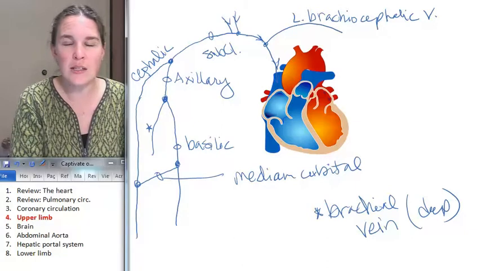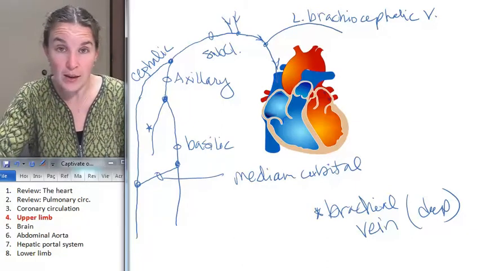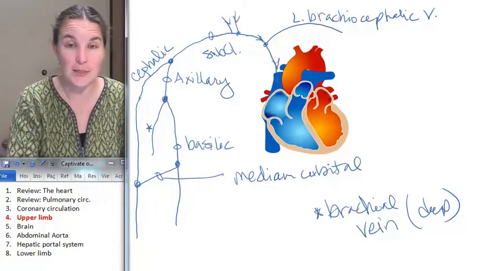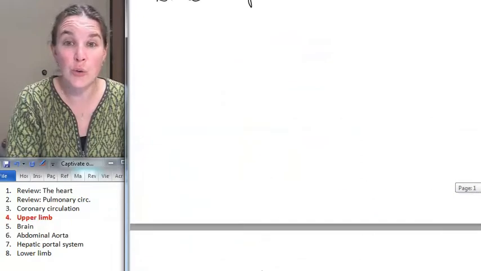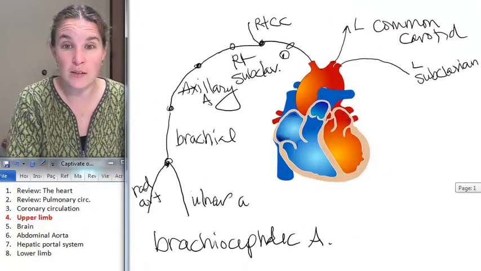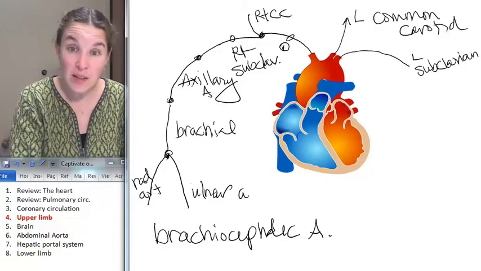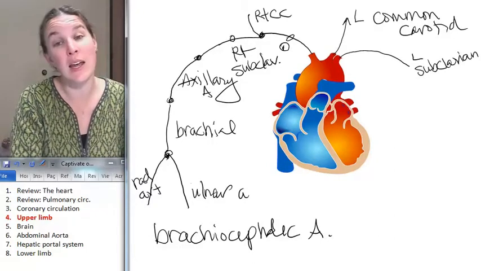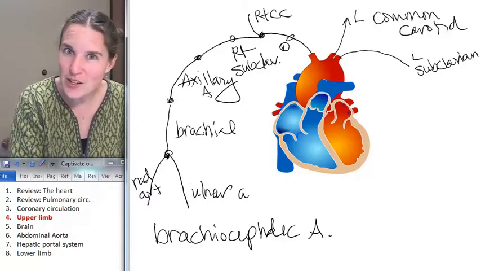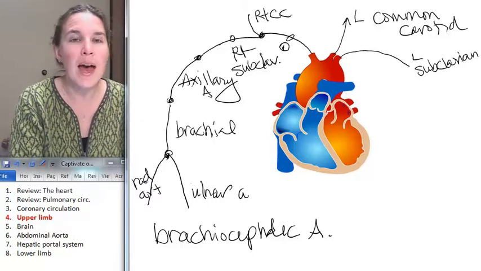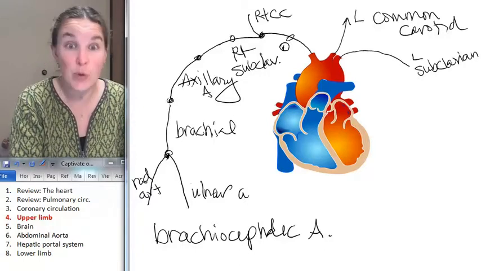To the lungs, oh my gosh, it's kind of cool. You can follow the path all the way around your body multiple times, and don't worry, we will do that. If you wanted to go to our friendly little fingers, well, here's our pathway. We come out of the left ventricle. We go up the ascending aorta and into the aortic arch. We branch off quickly into the brachiocephalic artery. We pass into right subclavian artery, into the axillary artery, into the brachial artery.